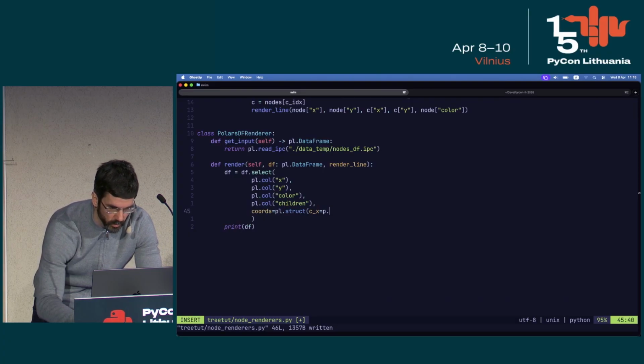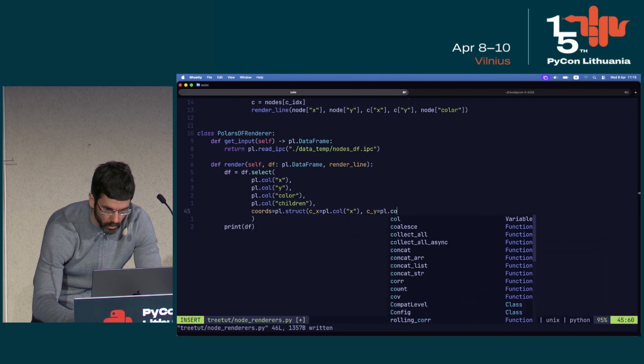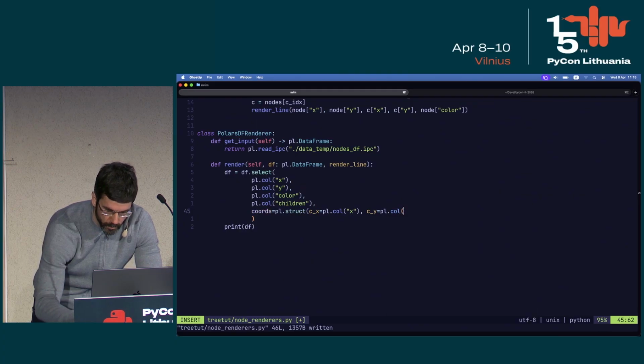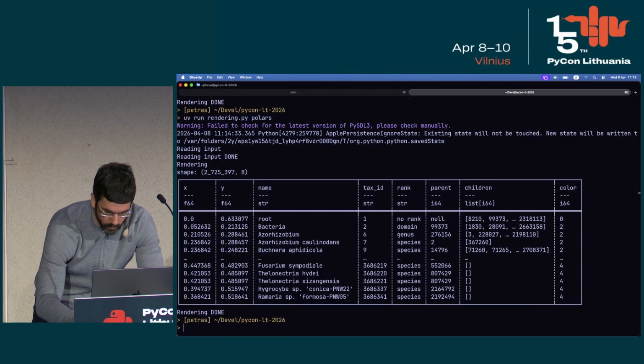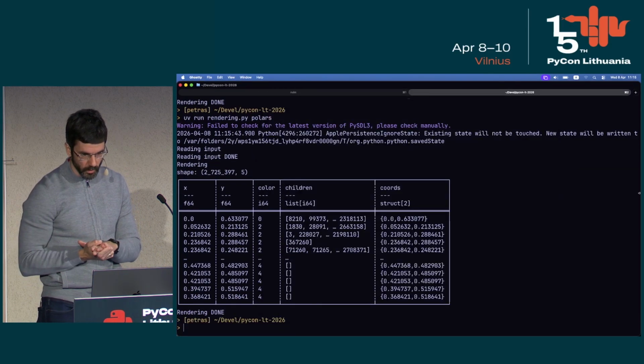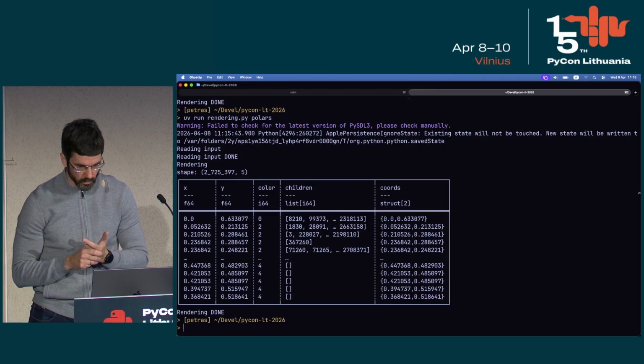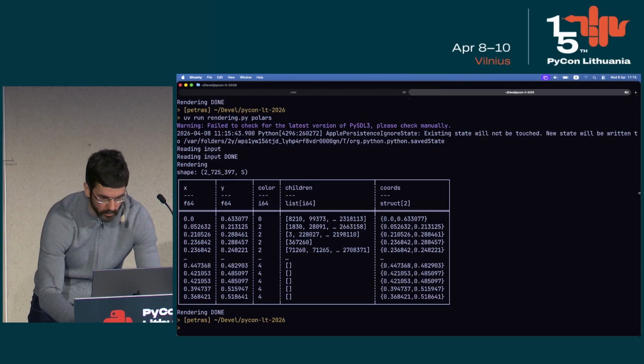But for now I'm going to pick my own row coordinates, and it's Y. Yeah, I think this is everything I need. So I have parent coordinates, I have color, I have children indices, and I have coordinates.